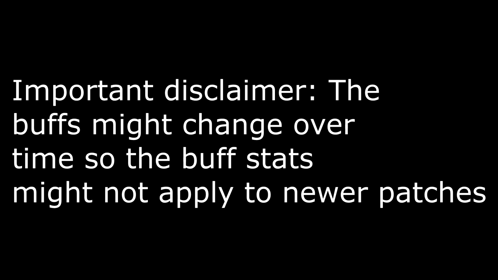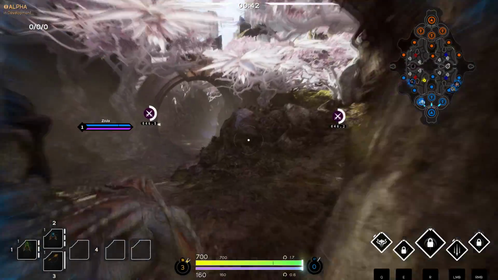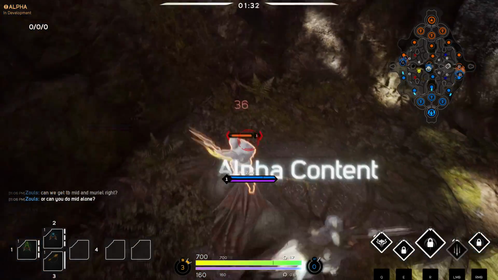Important disclaimer, the buffs might change over time, so the buff stats might not apply to newer patches. The jungle is what the area between the lanes are called, and is the realm of the playstyle we call jungler. The jungle consists of 5 different creature types.